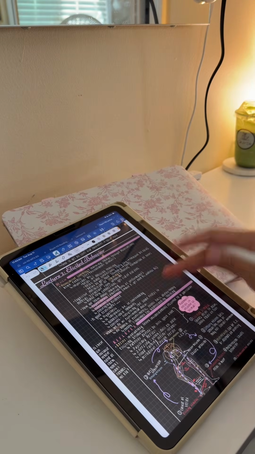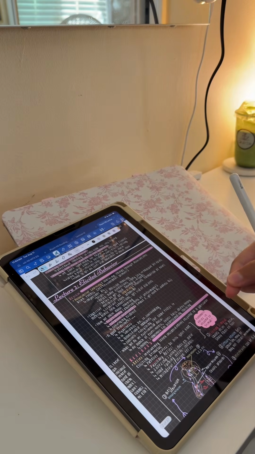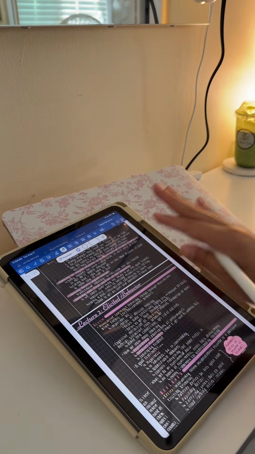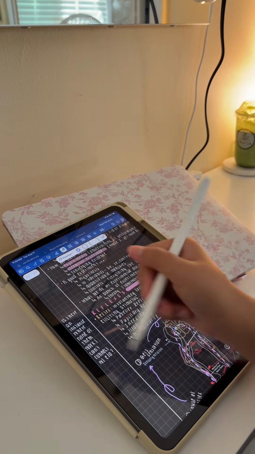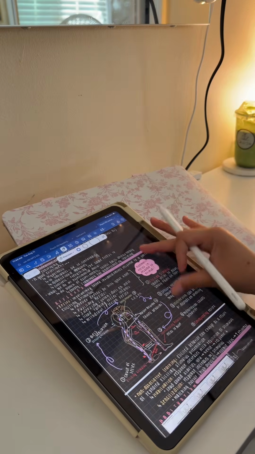After every lecture, I go into what I call lecture one pagers, and I try to summarize everything that was talked about in that specific lecture into one page. I do Cornell style notes. I can add questions here on the side, and I like to add diagrams and little notes.